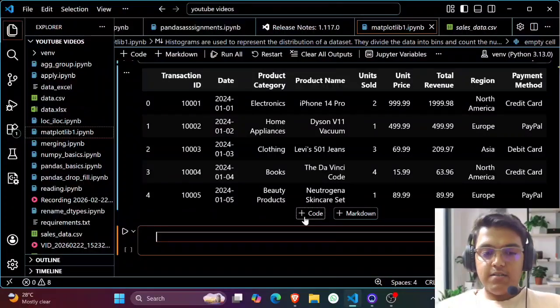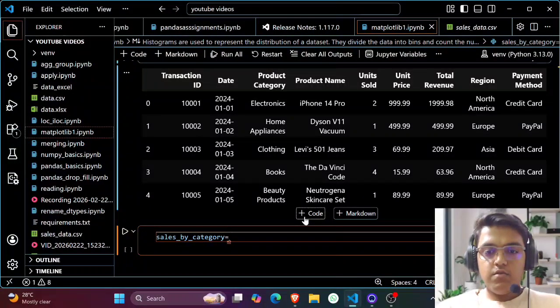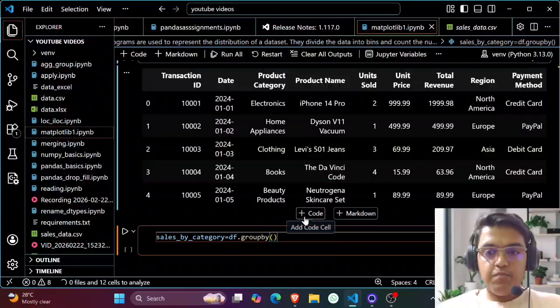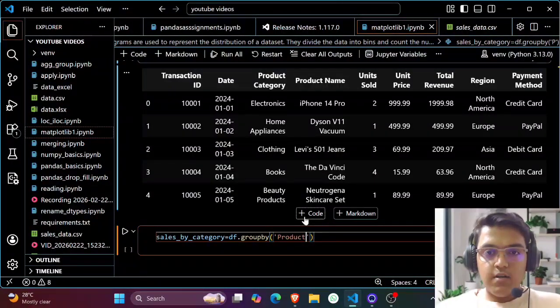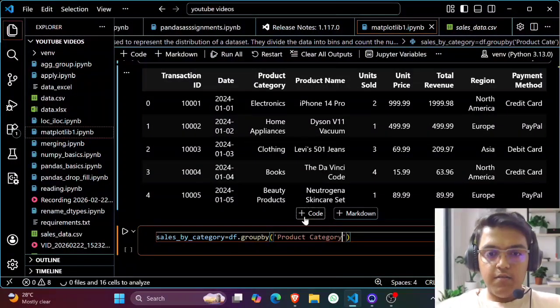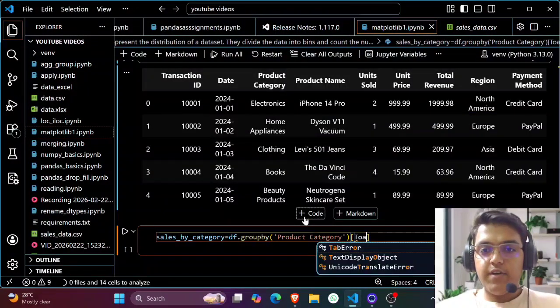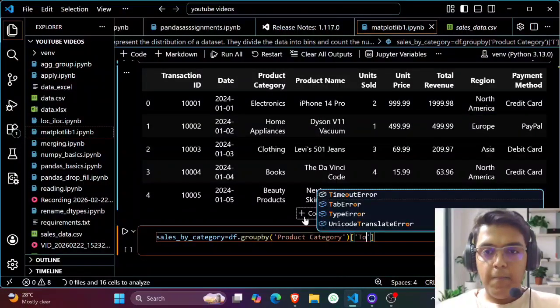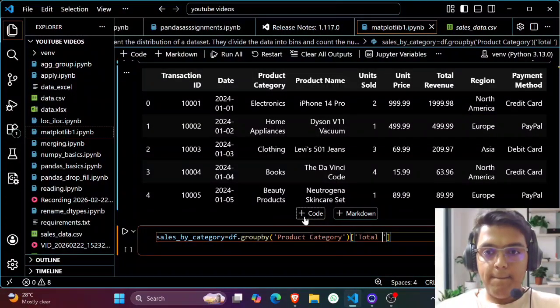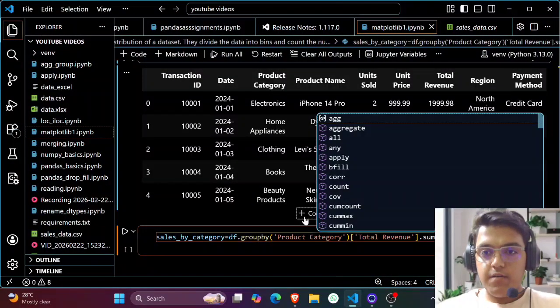To do that, I'll say sales by category is equal to df dot group by, and here I'll say product category, and now I'll take total revenue and we'll do a sum here.